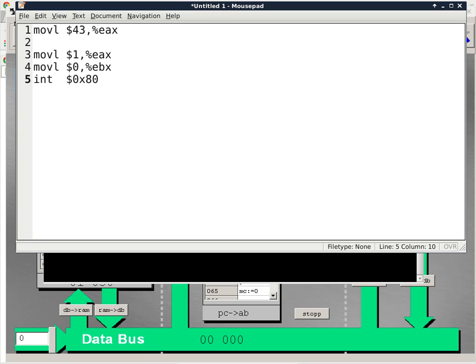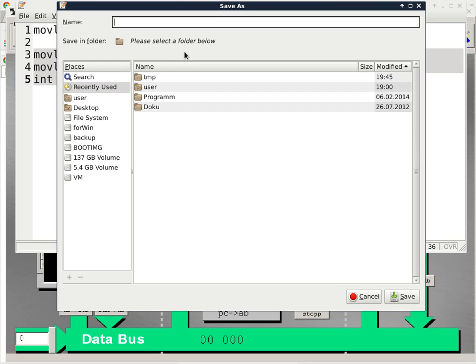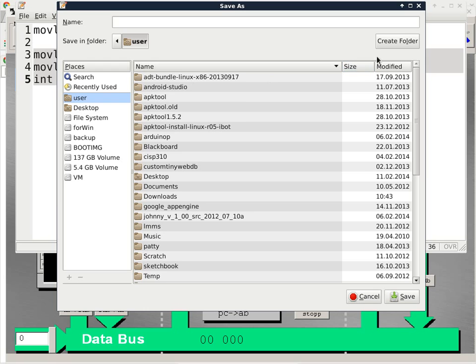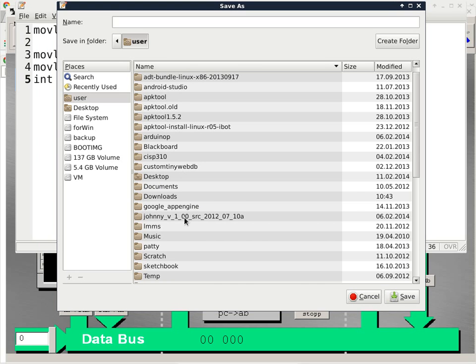For the time being, all you have to remember at this point is that I want every program that I write to terminate with these 3 instructions. That's okay for now, no big deal. We won't need to explain that for the time being. All right, so let's go ahead and save this program and try to assemble it. I'm going to save it up in the root folder. Let's create a folder for today. Today is 2014 0218 cisp310. So find that folder.